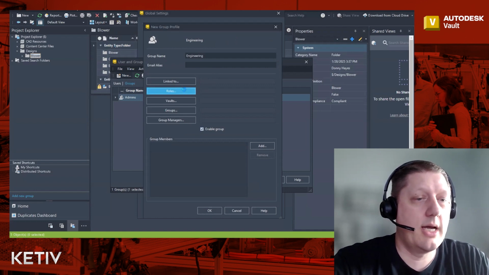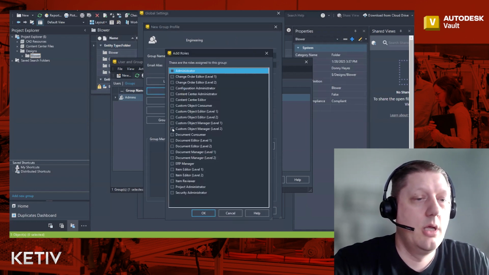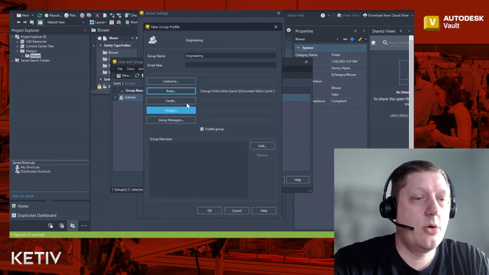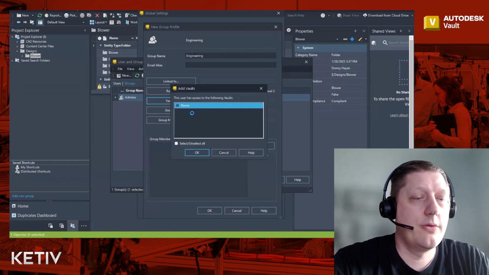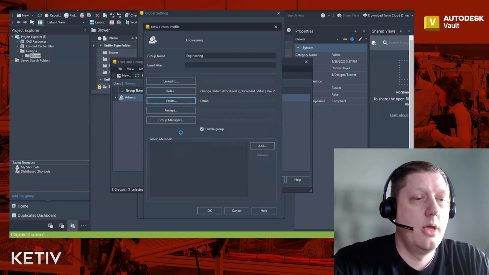We're going to assign that group some roles, and we're going to assign it to a vault. And here you could add a group manager if you would like. But we're just going to go ahead and add some group members.